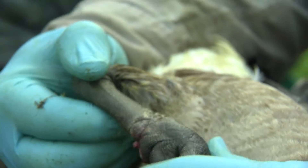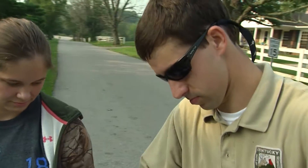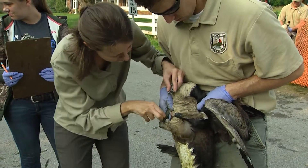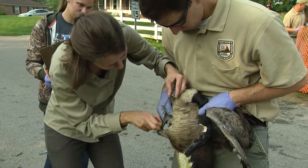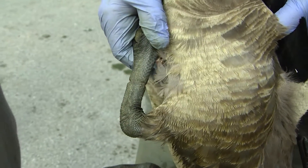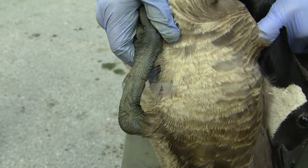We really ask fishermen to be very vigilant, to remove as much of the fishing line as possible if they get it hooked on something, and try to remove the fishing line and not leave it in the water because birds can get caught on it and it can become a big problem. See how they're cutting that fishing line? That's what happens — people leave fishing line behind and birds get caught in it. But thankfully not deep enough yet to penetrate the skin and cut off the blood supply completely.